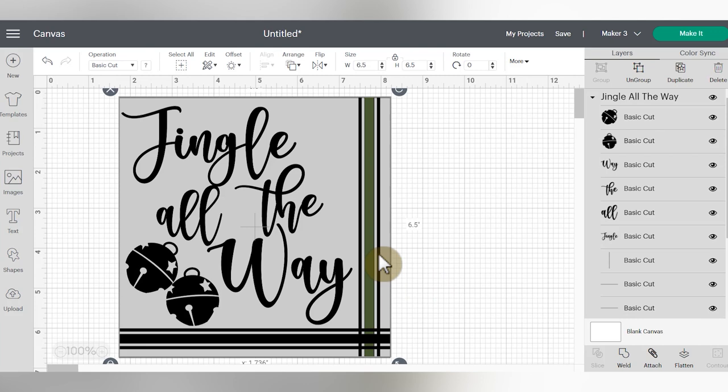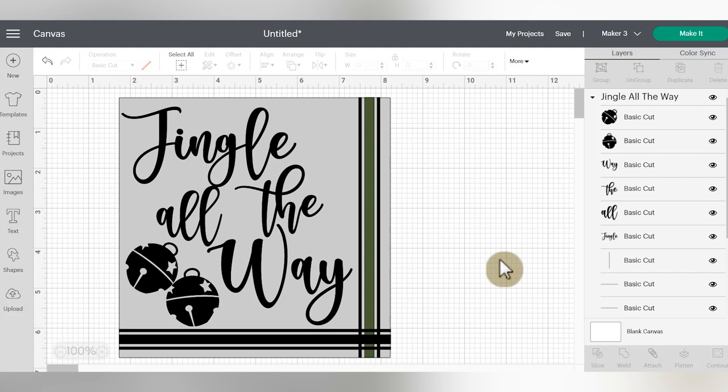Now, I mentioned earlier wanting to choose a square design, and that's because I think it's the best way to take up a lot of the glass block and make it look nice and balanced. I think that using a rectangular shape that maybe only takes up the middle of the design, or even a circular design, just leaves a lot of negative space of the block showing, and I like to have a little bit more covered. So that's just more of a personal preference thing for me, but I do think it's helpful to keep that in mind when you're choosing designs for different projects.